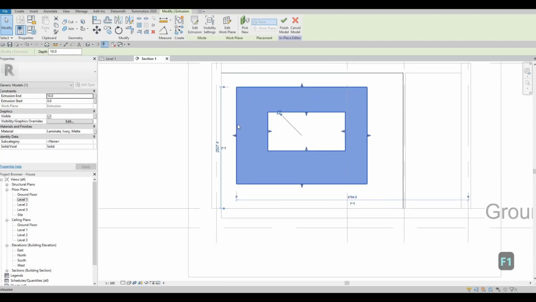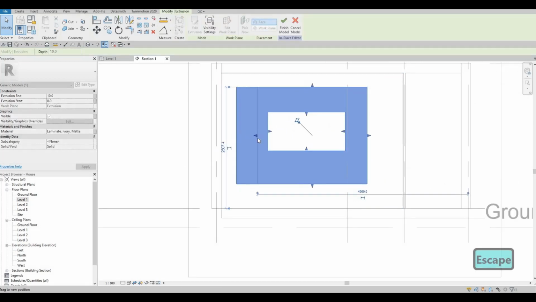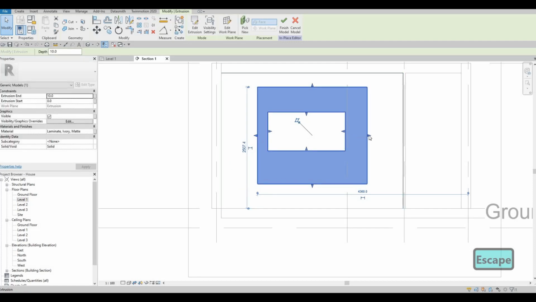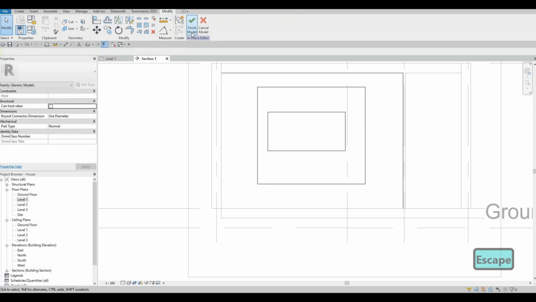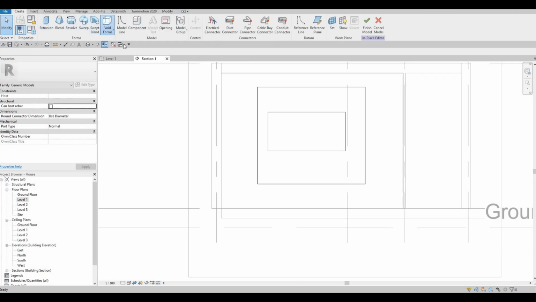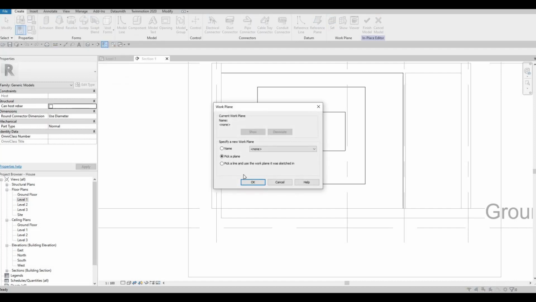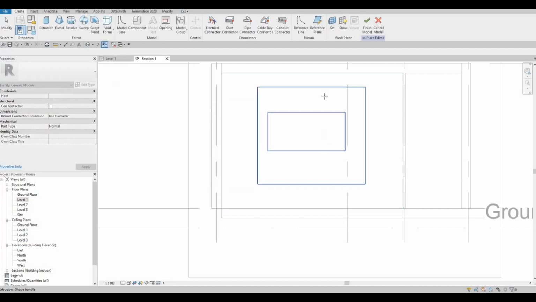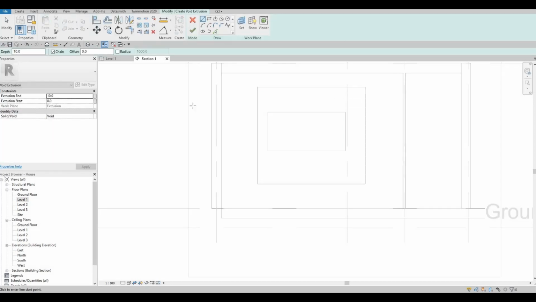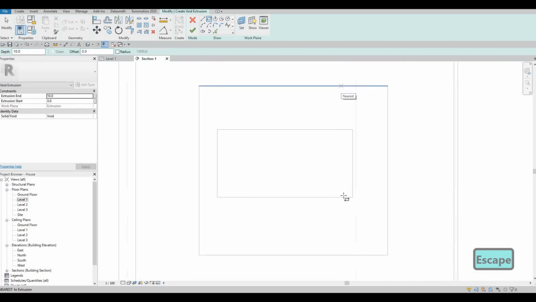So now what I'm gonna do is move this one a little bit because I want it to be in a different situation. And then I'm gonna create some void extrusion, and then select this, and here we're going to just create some separation right here.